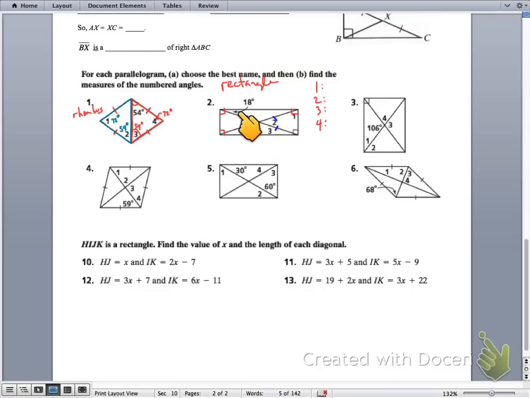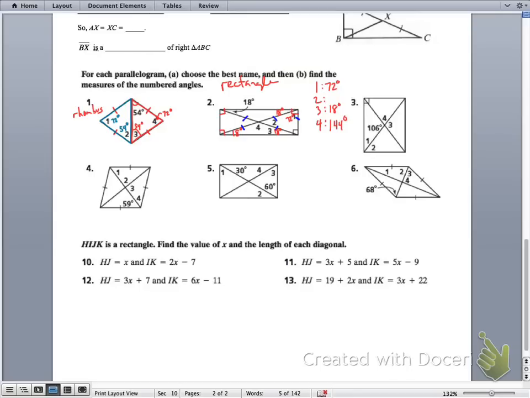So if we know that this is angle 18 over here, that angle 18 is going to be equal to angle 3 down here because of alternate interior angles. It's also going to be equal to this angle that's up in the top right-hand corner and the bottom left-hand corner because of the isosceles triangles that were created. So we have 18 degrees all over the place. Then we could figure out angle 1 because we have complementary angles. We could figure out angle 4 because of the triangle property, 180 degrees.